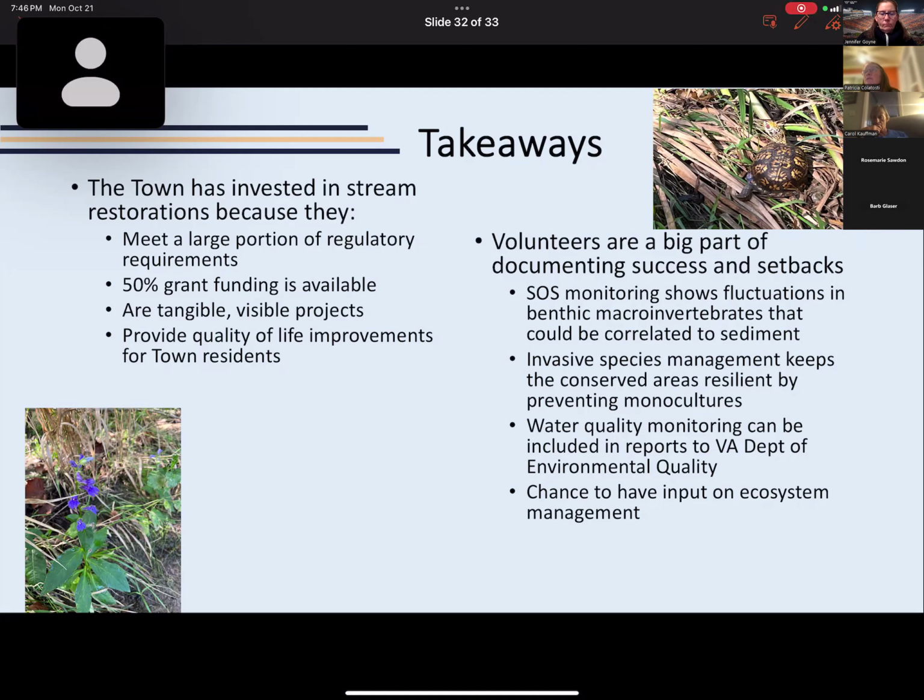Carol, since you're on, thinking about this, how many people do you have from our chapter that are working for Save Our Streams in these areas? At least four, and I got told a couple of weeks ago that it was more, but I don't have a number for the more. Yeah, we just did Town Branch, Pat, yesterday, as a matter of fact. Three of us did. Well, actually, we had two additional people join us who aren't monitors, but they were curious about what we were doing. And Tanya had a team of nine. Two of them were guests, but the rest of them were trainees and certified water monitors.